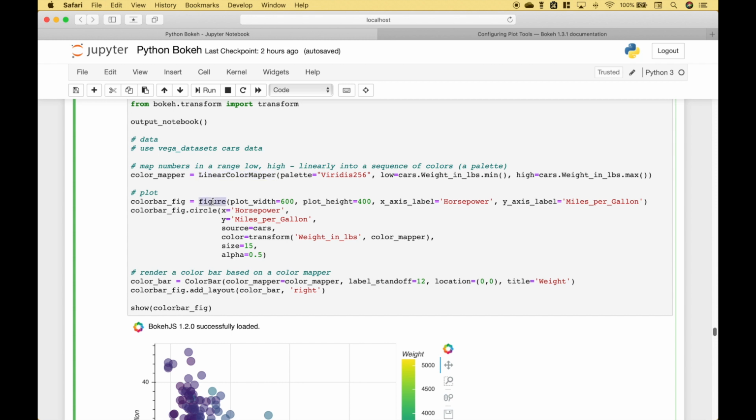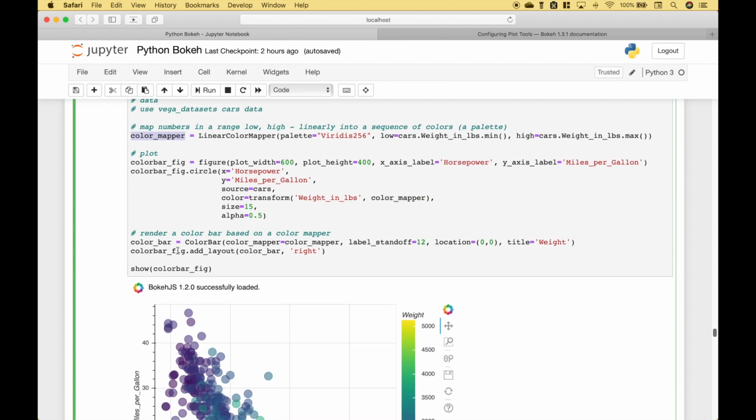We've gone ahead and created our figure. We're going to use circle to create our scatter plot. For the source, we're going to use the cars data frame. And for the color, we use transform. The variable that we want the color bar to show is weight in pounds from the cars data frame. And then we pass in our color mapper variable that we created here.